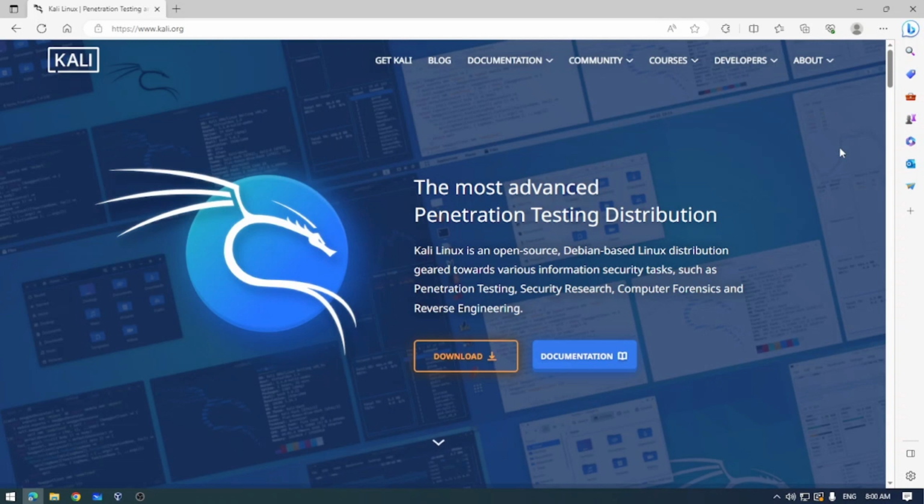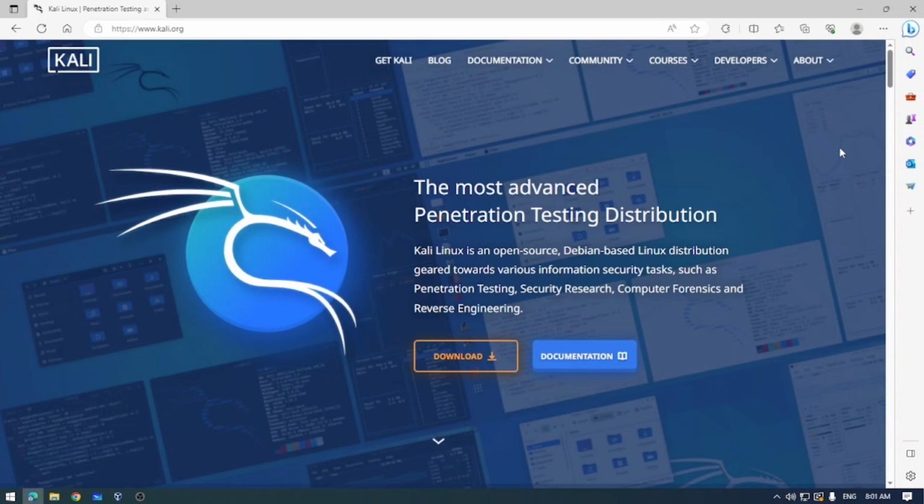So first up, what is Kali Linux? Think of Kali as a Swiss Army knife for cybersecurity professionals. It comes preloaded with a comprehensive arsenal of tools that helps you scan networks for vulnerabilities and helps crack passwords and all sorts of other things. It equips you with the means to discover weaknesses in the network before threat actors do. And you can do this by simulating real-world attacks on your network to identify vulnerabilities and fortify your defenses on the network.